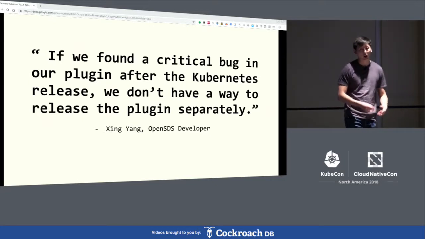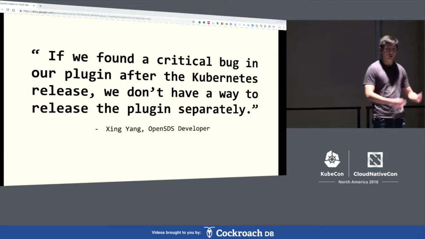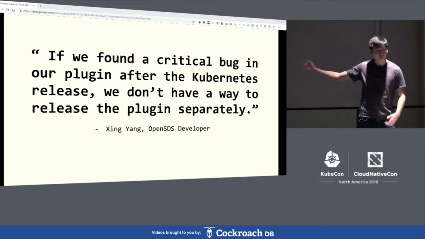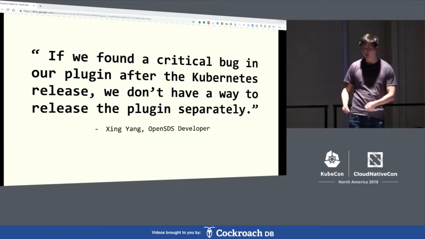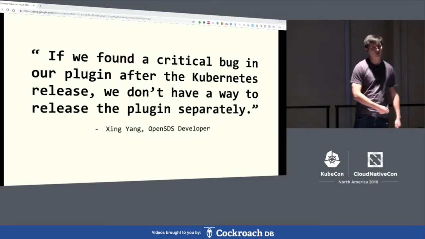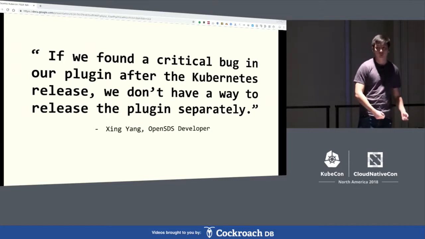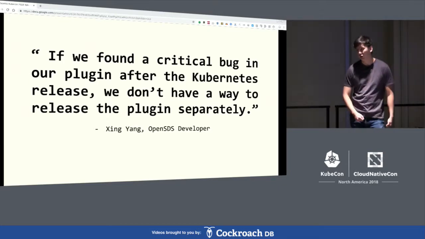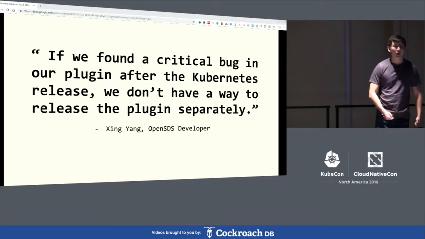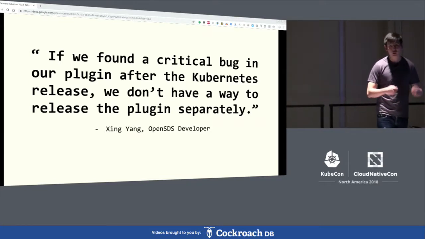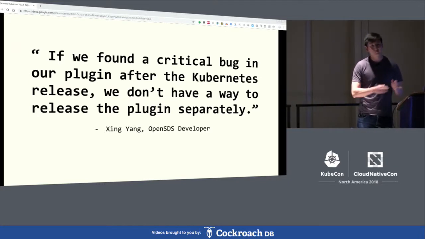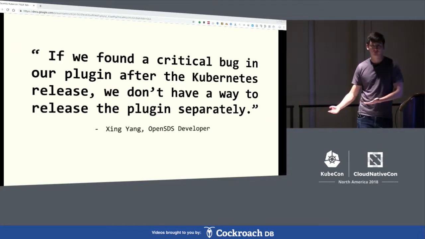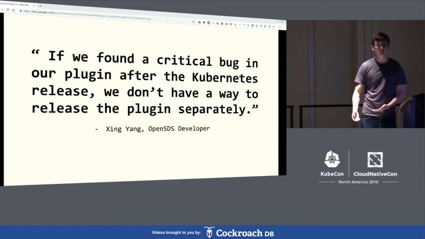I have a bug. I immediately, because I'm a great developer, I'm Xing, make a bug fix, and I immediately submit it. Well, first you have to get through the Kubernetes PR process, right? You have to get through all the reviews, all the approvals, which if you've worked on Kubernetes, you already know is quite a lot to ask. And then once that happens, you can't actually release a new version of your plugin at all. You have to wait for Kubernetes to give another .x release before your bug is fixed. So obviously that's not ideal as well.